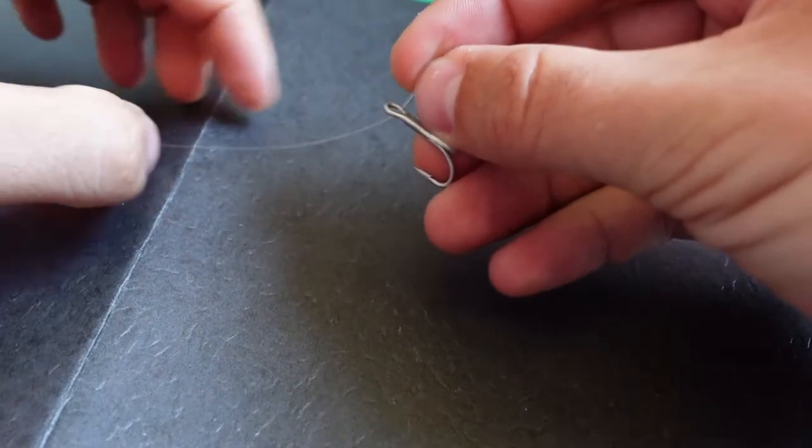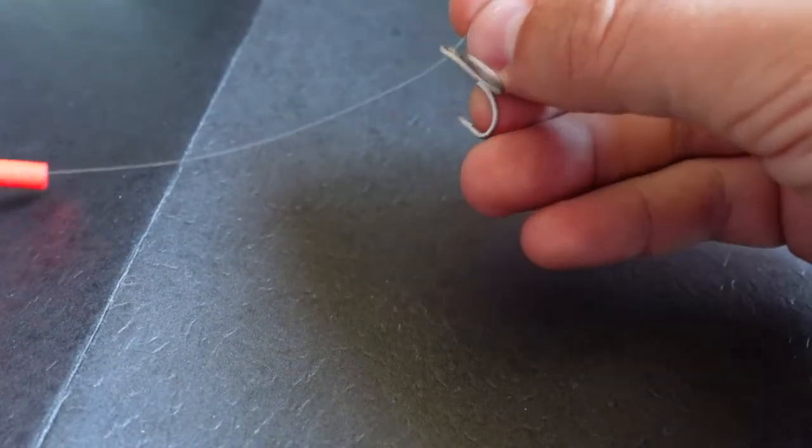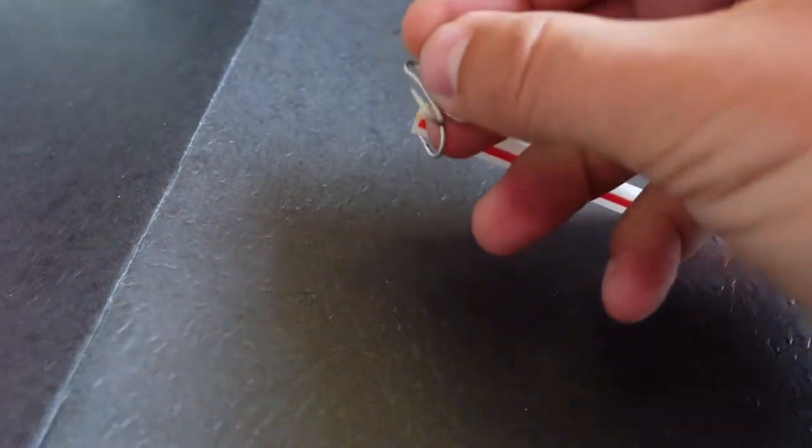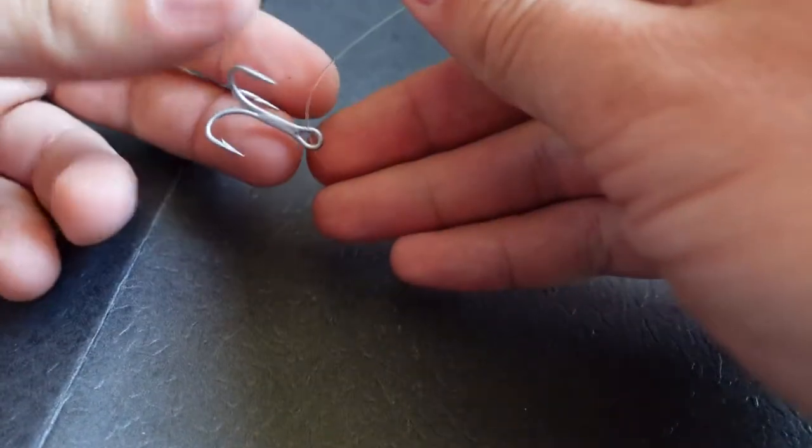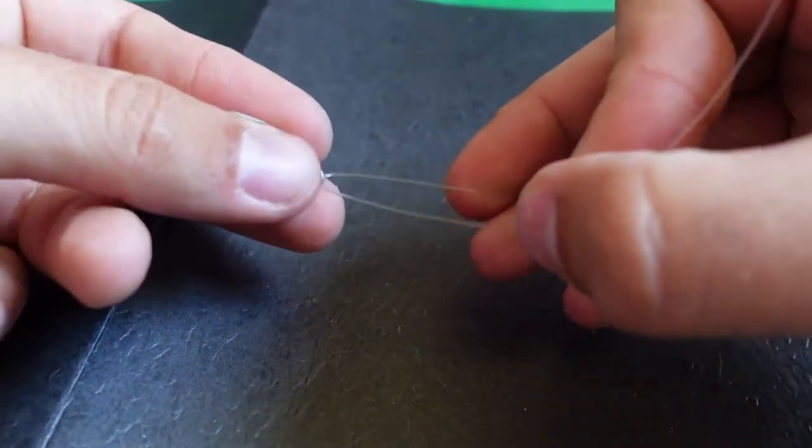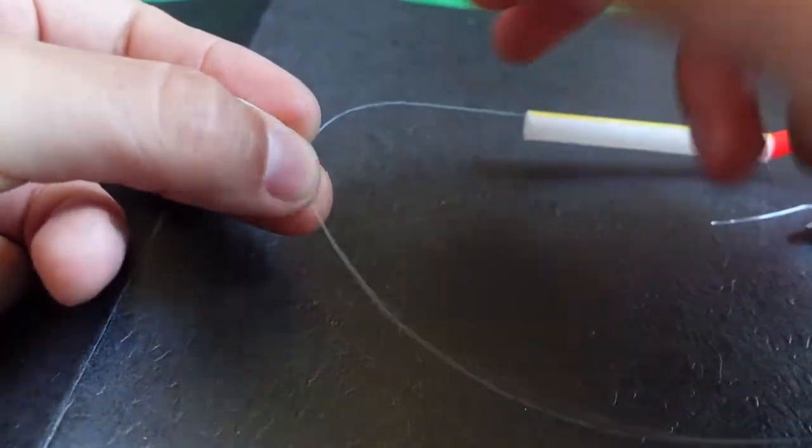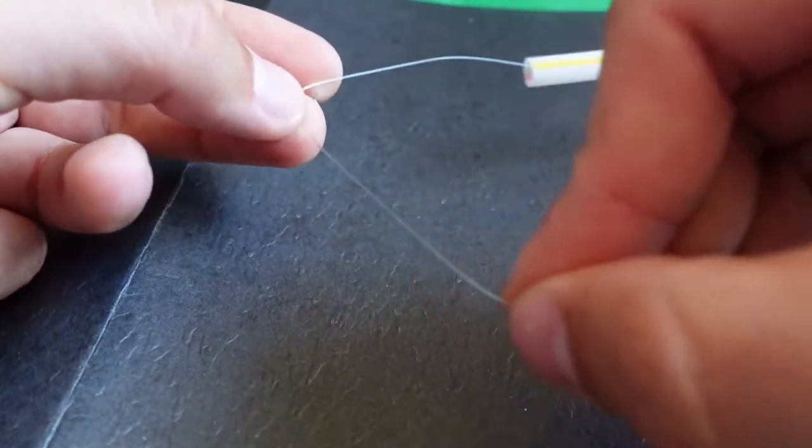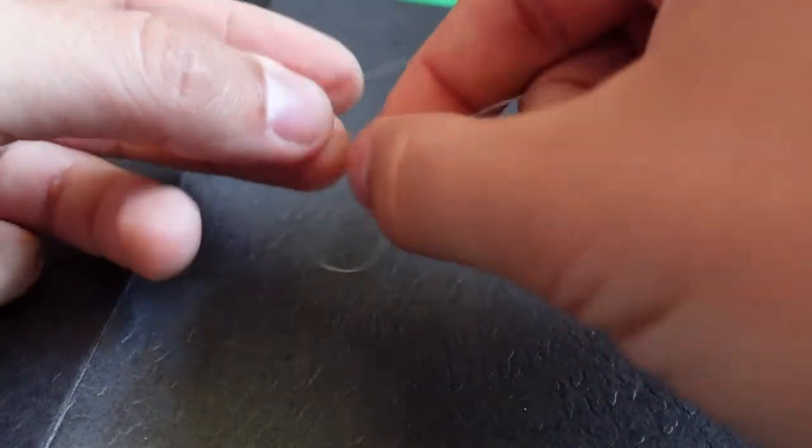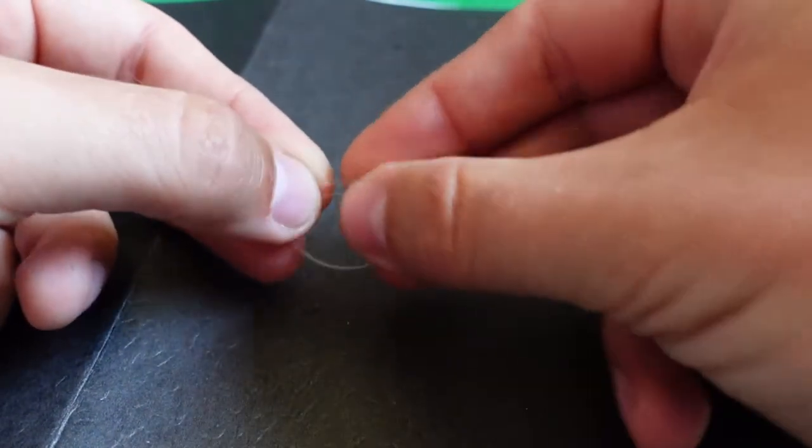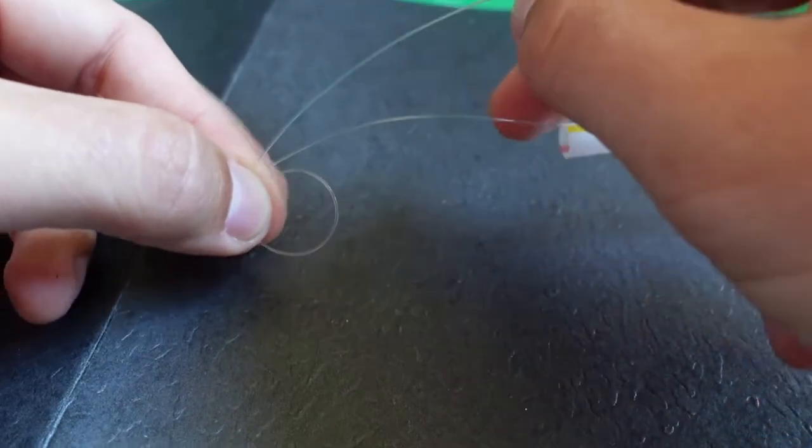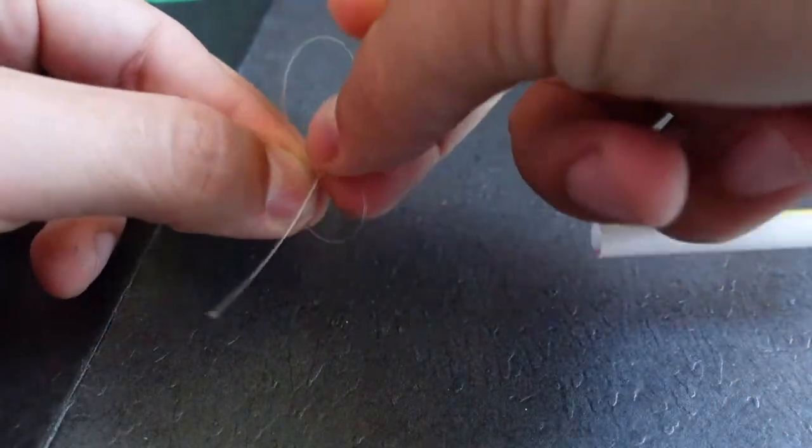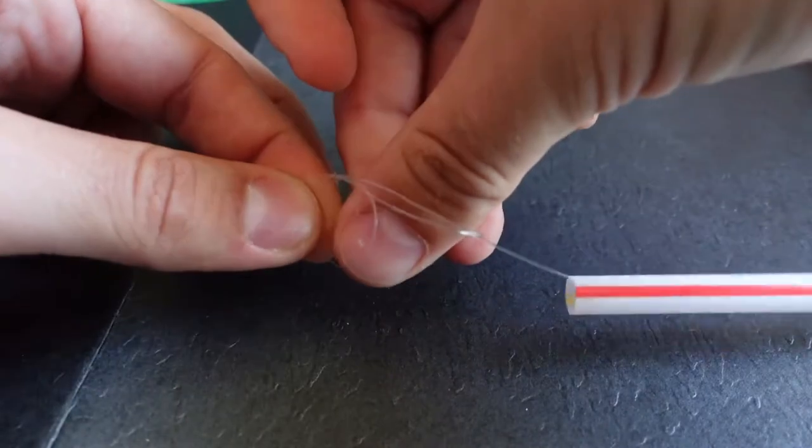It tucks up in here and it keeps this one package. So let me go ahead and tie this again. And I use, again, on this, probably just use another uni knot, right? Pliers are easier to use here because this treble will hook you as you're doing it. Here's the tag end. Here's the main line. Let's do our layover loop. Pinch it all right here. Hooks are already grabbing my fingers. And then quickly, four passes.